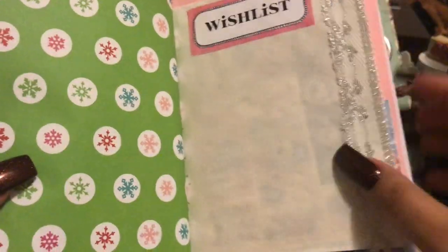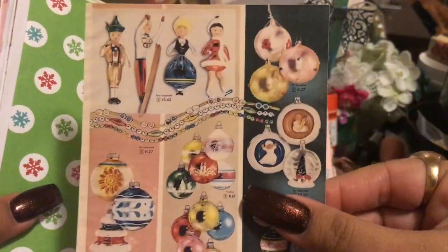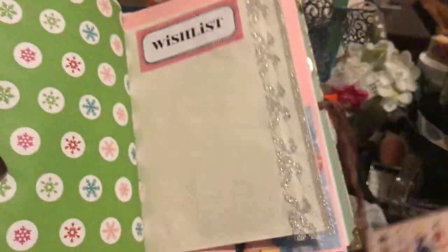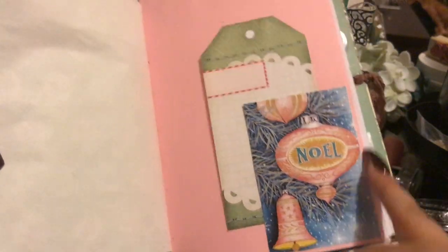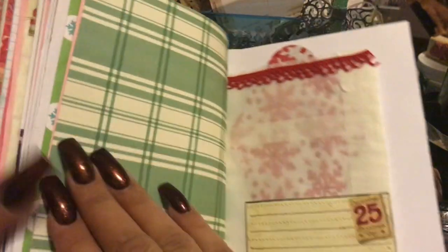With the tinsel I have in my shop. Wish list. And then this is another 50s catalog of ornaments. Love the 50s ornaments. They're so pretty. Another ornament with a tag from Ephemeris Vintage Garden, Days of December, on pink paper. I'm gonna do an all pink book. I'm collecting all the 50s pink. A label, and then this has a tuck in it.